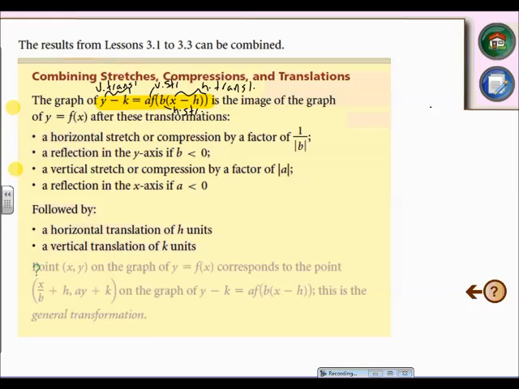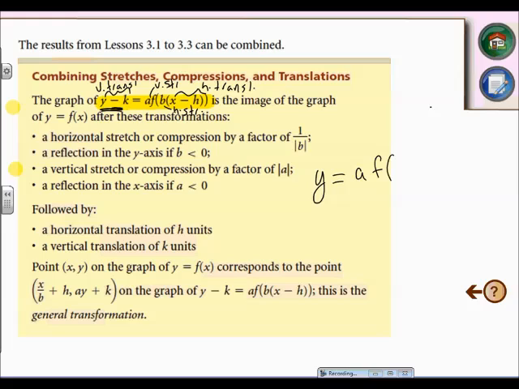So reviewing it all, we can say, all right, if we are taking that y minus k, hey, we can throw it onto the other side. We could then say, get everything equal to y equals a f b bracket x minus h bracket plus k. You can have it sitting this way.